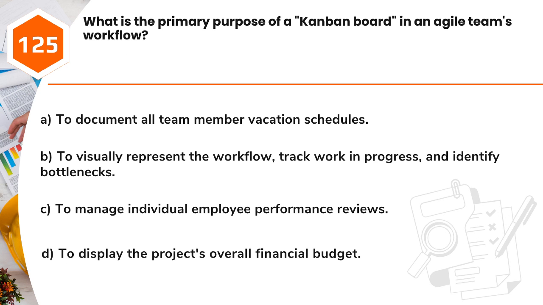Question 125. What is the primary purpose of a Kanban board in an Agile team's workflow? A. To document all team member vacation schedules. B. To visually represent the workflow, track work in progress, and identify bottlenecks. C. To manage individual employee performance reviews. D. To display the project's overall financial budget.